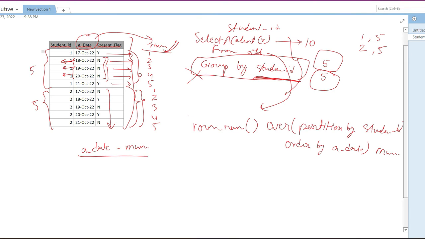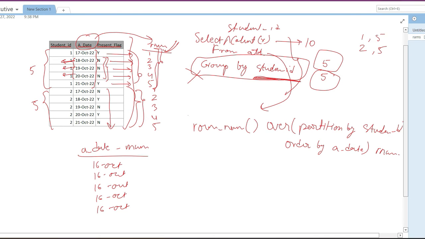So the values would be 17 minus 1, 16 October, 18 minus 2, 16 October, 19 minus 3 is also 16 October, 20 minus 4 is 16 October, and 21 minus 5 is also 16 October. Why? Because these dates were increasing one by one, and this row num is also increasing one by one.